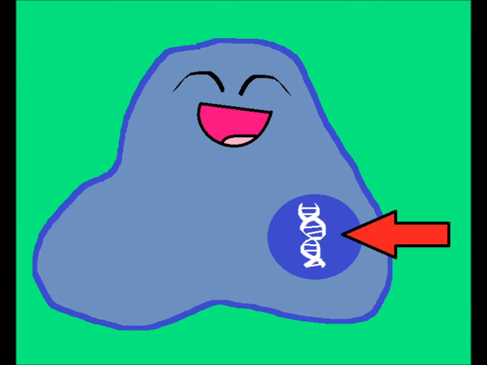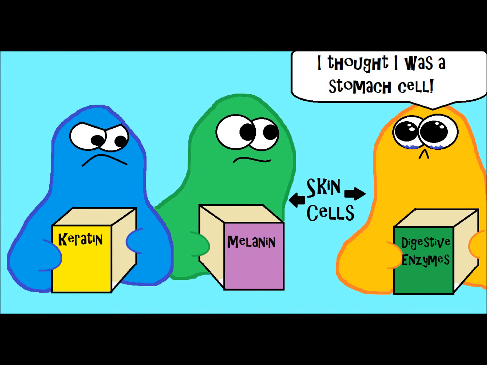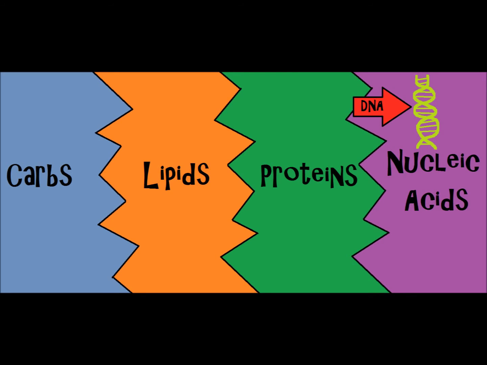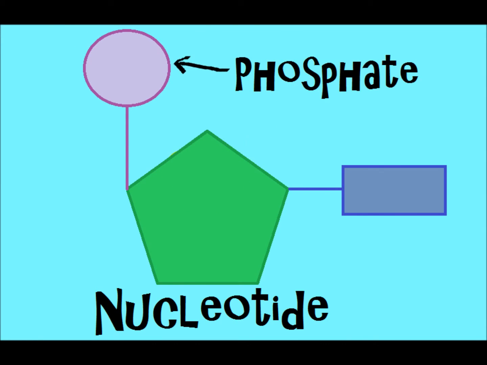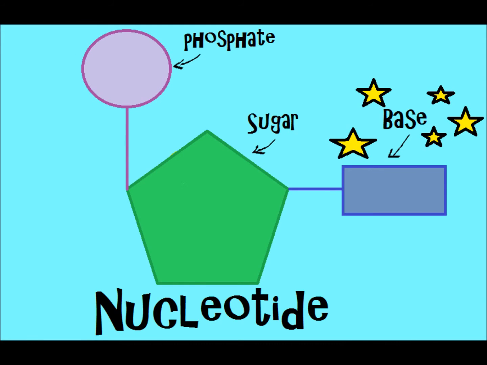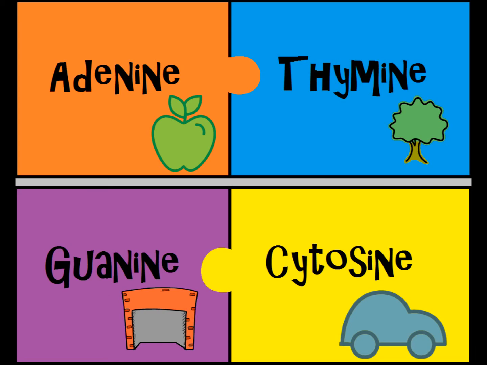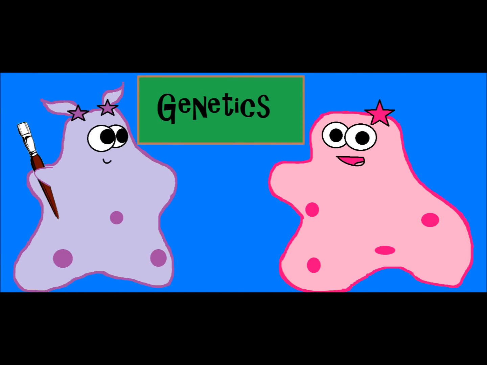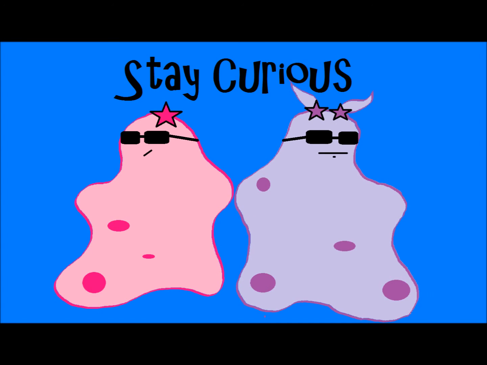Let's review what we talked about today: DNA is found in the nucleus of cells, and every cell contains your entire DNA code — though it's not always turned on in every cell, depending on cell function. That's called gene regulation. DNA is a type of nucleic acid, which is made of nucleotides containing three parts: a sugar, a phosphate, and a base. The base codes for your traits. Remember: apples on the tree, cars in the garage. We really have to understand DNA to understand how our bodies function, and when we get into genetics, we'll talk about how DNA codes for traits.